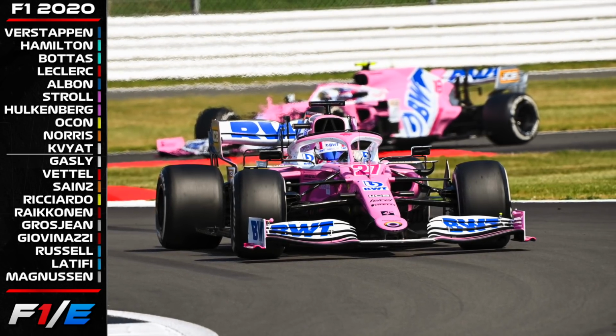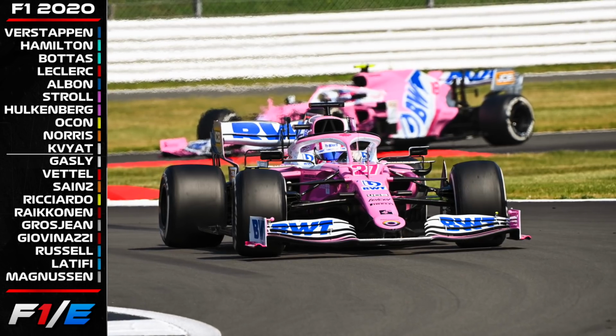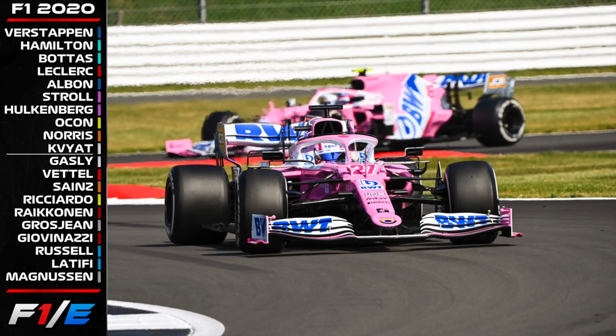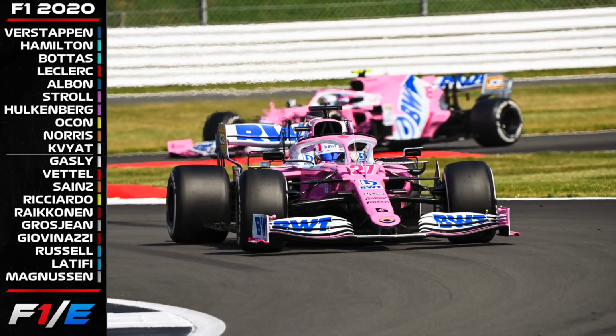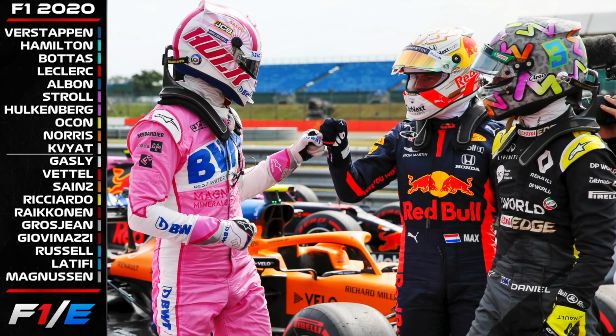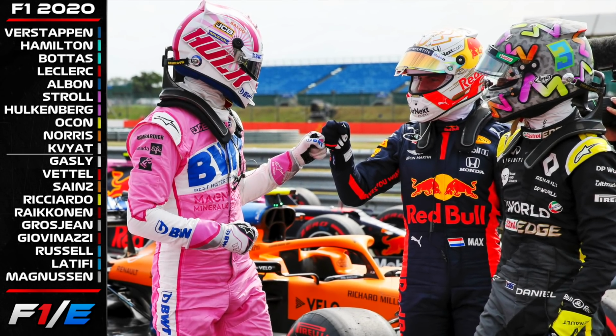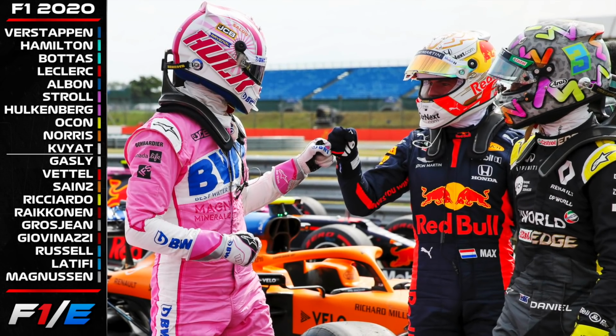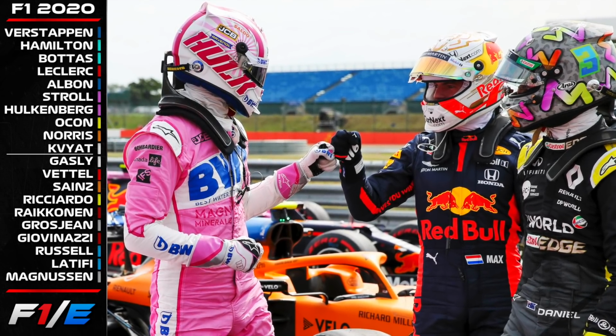And what is funny is, despite their 15-point deduction, this weekend they've earned 14 points, so they've only really lost 1 point. Hülkenberg, though, another really strong drive, and for a good chunk of that race, if there was contact between the two Mercedes, Verstappen and the Mercedes, or whoever in front, Hülkenberg would have been there to pick up the pieces. It wasn't to be.